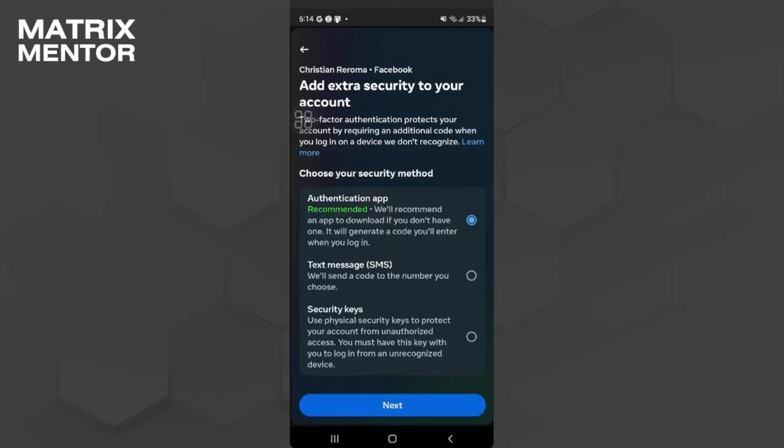So now, in my case, I don't have two-factor authentication on in my account, so what you want to do is to simply turn it off right here. So after turning off your two-factor authentication, that will fix the Keep Your Account Safe Facebook problem. So I hope it works for you.